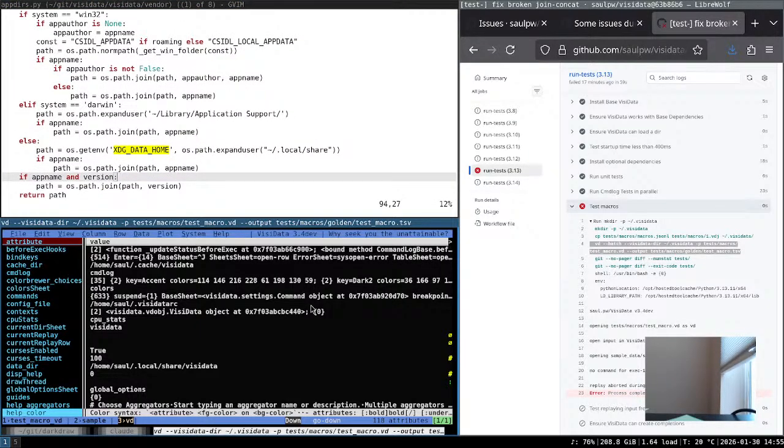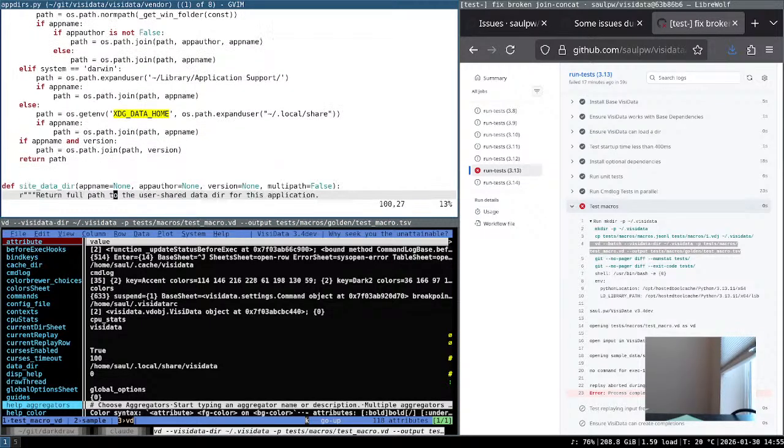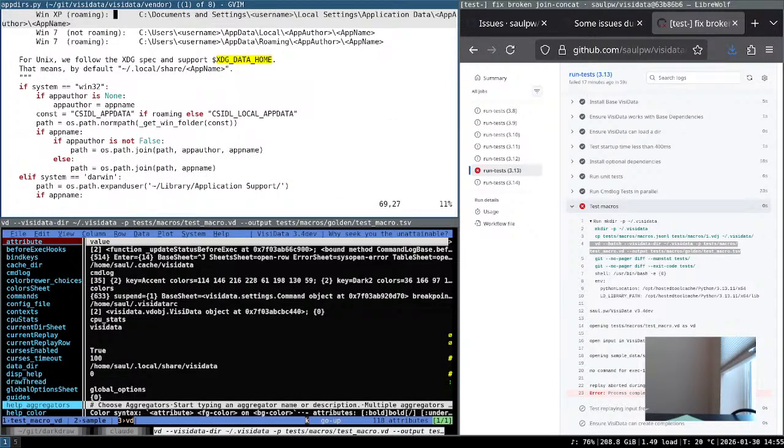So, oh, it actually also adds the path name on there, XDG, oh, so you can't even. Yeah, there's no way.